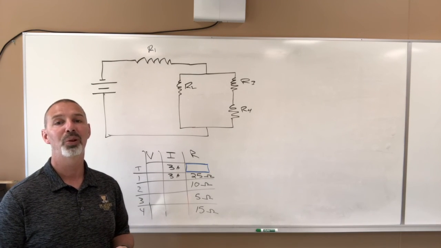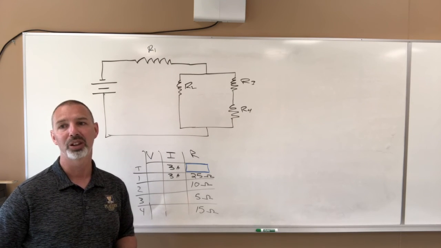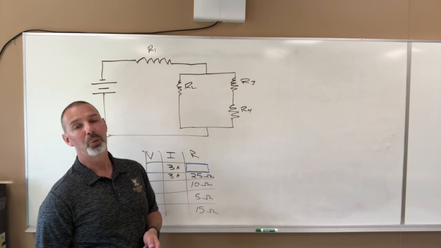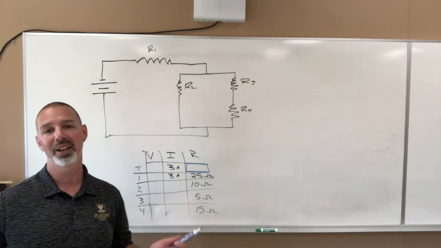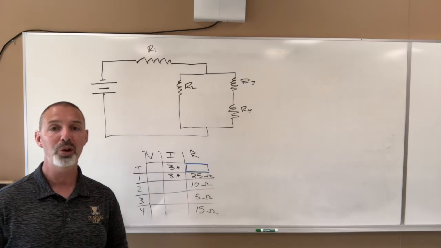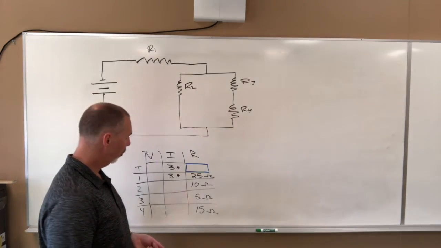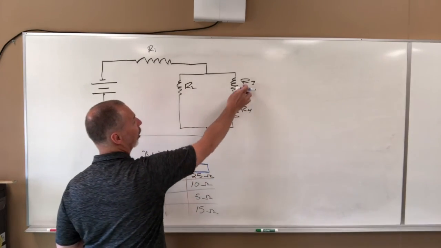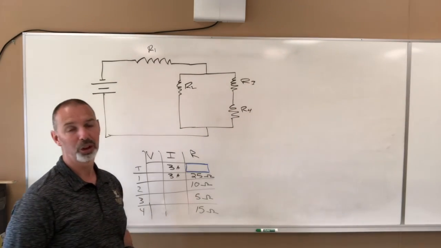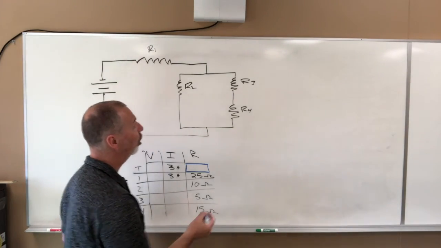And so we have to think of equivalent resistances. You did a bunch of questions previously where you were finding the equivalent resistance if we had this many resistors in parallel or this many resistors in series. And so we want to do that, but it does require us to combine some things together. So the first thing we're going to do is combine R3 and R4 together. We're going to make an equivalent resistance there.